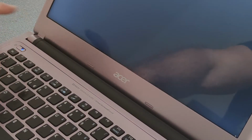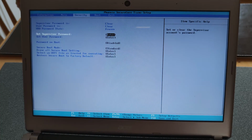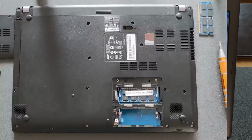Okay, just to verify the password was removed, power on your laptop, go to your BIOS, navigate to Security and make sure the supervisor password and user password are clear, which they are in my case. Go to Exit, saving changes, and press Yes.